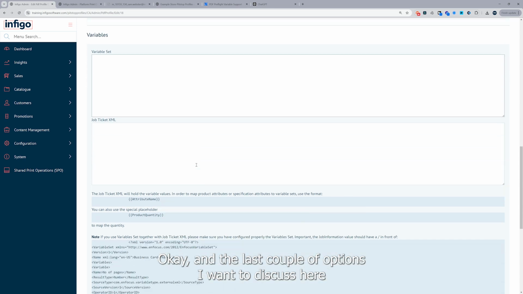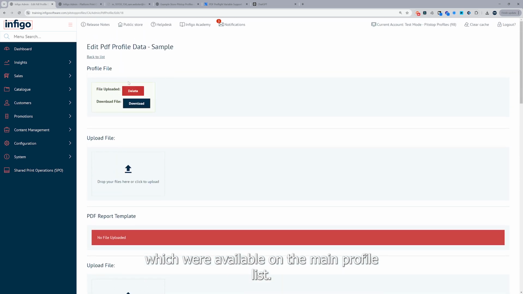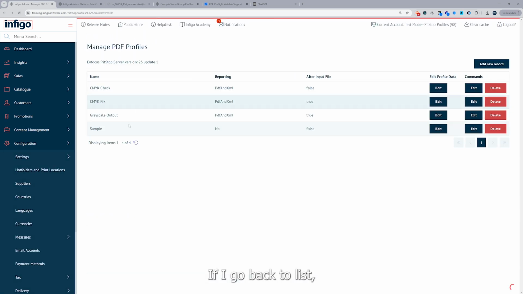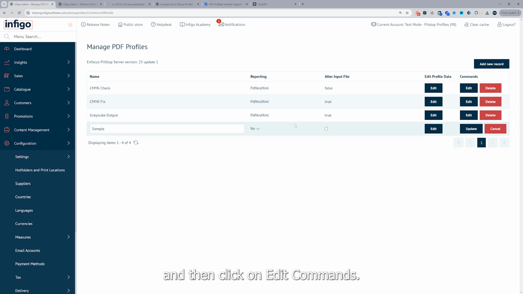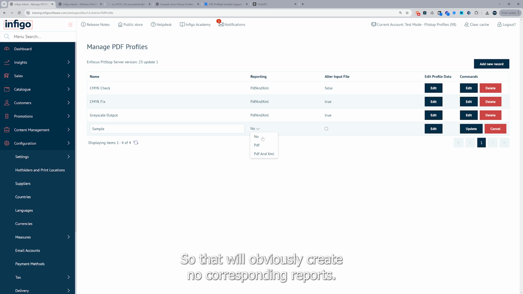Okay, and the last couple of options I want to discuss here before we go through some examples is those reporting options which were available on the main profile list. If I go back to list, find my relevant profile, and then click on Edit Commands. Now, first off, looking at the reporting column, you see we have a couple of different options here. First off, we have no, so that will obviously create no corresponding reports.